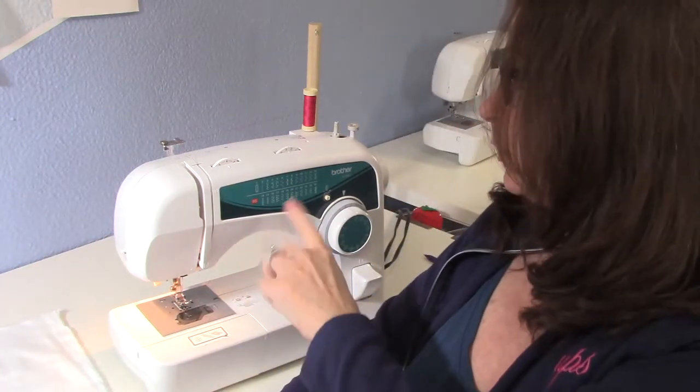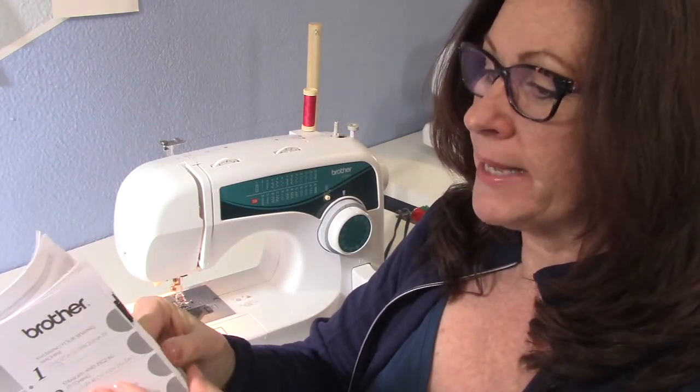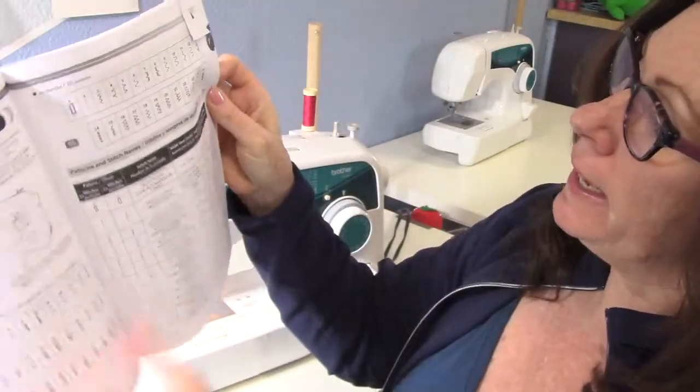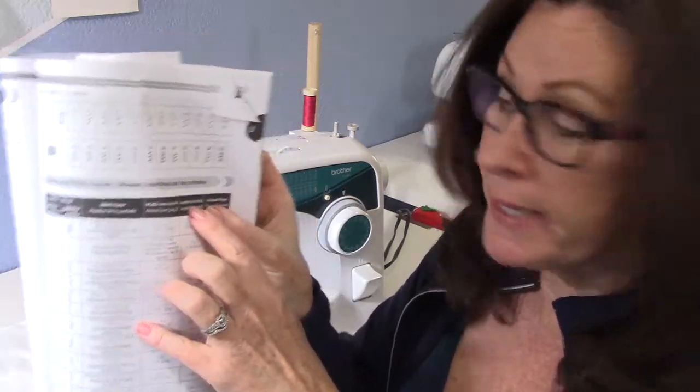Basically, every machine differs. They'll have the basic stitches, but you may have a ton of them, or you might just have a few. The best thing to do is to go through your catalog. I found this page in my catalog that lists all the stitches and what width and length to use.